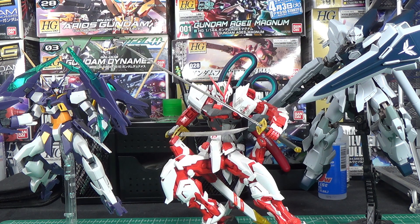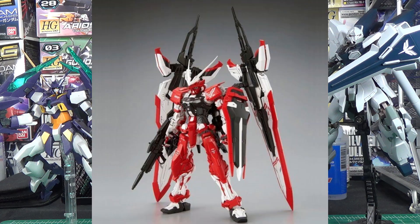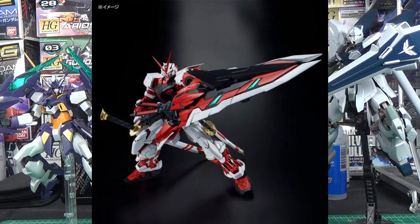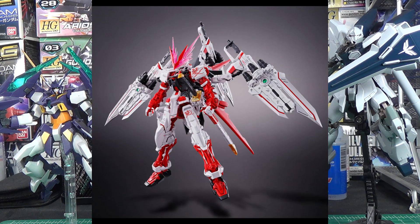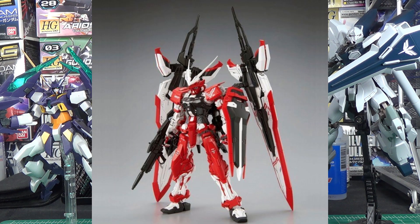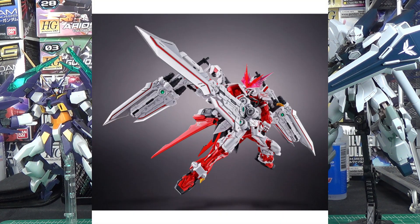Either way, I'm still going to try to pick one of these up. One more thing that really surprised me about the Red Frame Red Dragon is that we didn't get a North American release for it. The last few kits we've gotten North American releases for — the Avalanche Exia, the XN Riser, the Turn Red, the Perfect Grade Red Frame Kai — they all kind of fit the same theme as this kit. It's like a pseudo-MSV style upgrade of a really popular lead Gundam with a lot of new tooling and a really flashy attention-grabbing design. This fits exactly in line with the kind of stuff that Bluefin's already started releasing in the US, so why they didn't do a North American release for this is kind of beyond me. I think it would have worked great, and it would have given US fans a chance to just build a regular standard Red Frame.